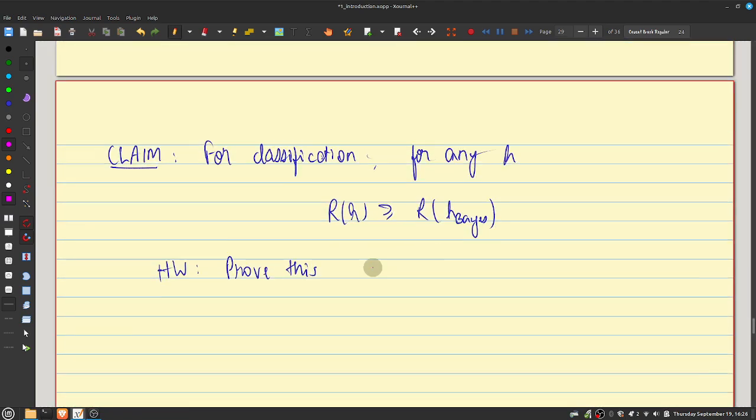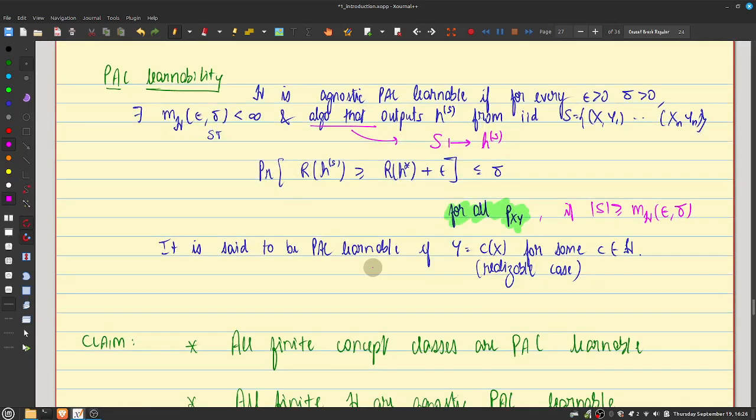So to show achievability, I just need to show that there is some algorithm. It can be my favorite algorithm. If I show that there is one algorithm for which this can be achieved for every epsilon comma delta, then the hypothesis class is PAC learnable. In particular, if I show that ERM achieves this for every epsilon and delta, the hypothesis class is PAC learnable. But just because ERM does not achieve this doesn't mean that it is not PAC learnable. To show that something is not PAC learnable, I need something stronger, that no learning algorithm can achieve arbitrary epsilon delta.